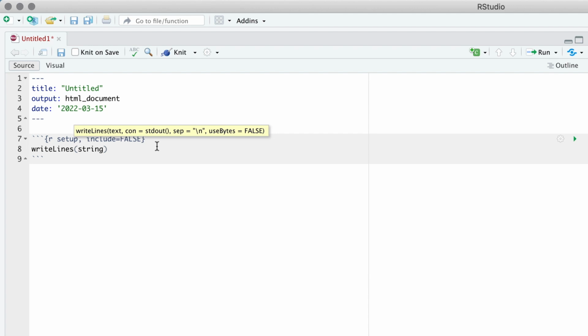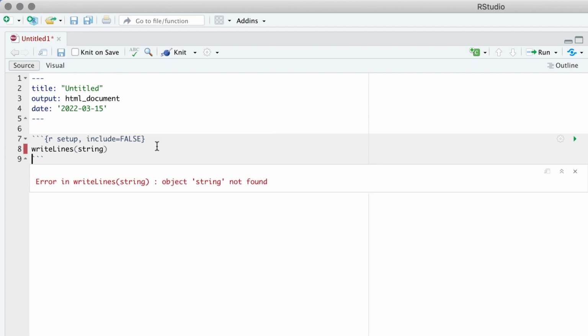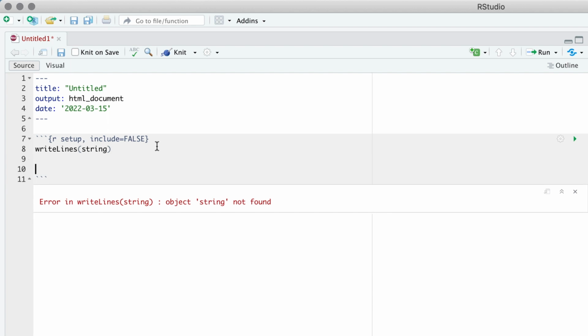You will see that if we simply type string into the writeLines function without quotation marks, we get an error. Again, this is because we did not indicate to R that this is a character string with our quotation marks. Without quotation marks, R is looking for an object in our environment, which in this case doesn't exist. Let's try the same code, but this time include quotations around the word string. Now we see our character string written as expected.